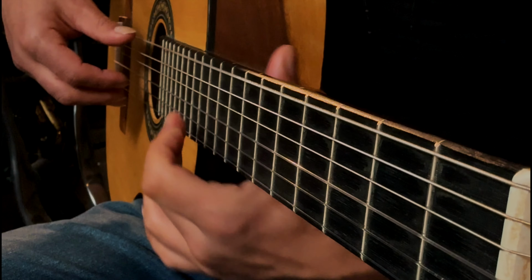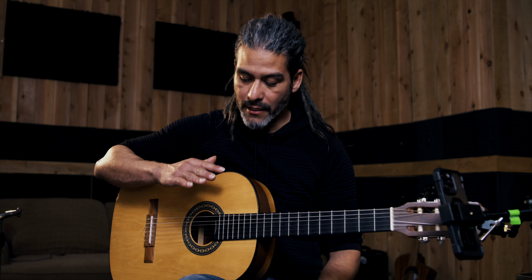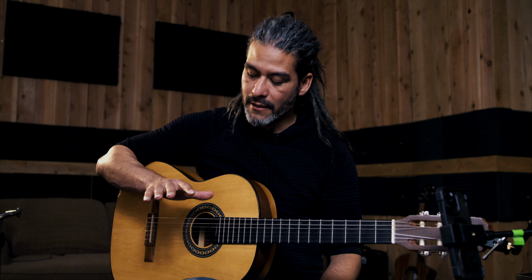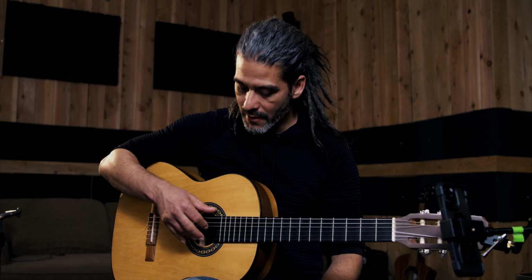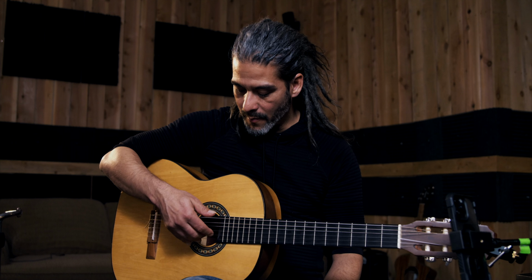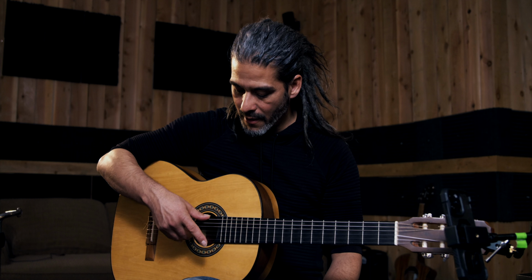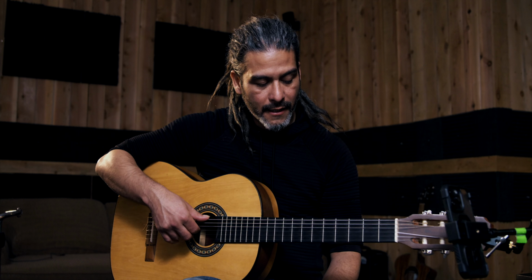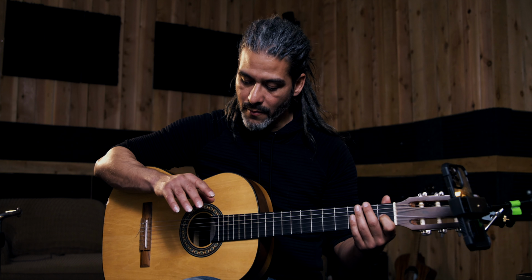So you see that I'm basically just walking up that scale every time the same way. The only thing that's changing is what I'm doing with my right hand. And on my right hand for that exercise, it was thumb, index, and ring on the open E, G, and E. Now we're going to add the middle finger on the B string. So now we basically are keeping our thumb on the E, index on the G, middle on the B, and ring finger on the E. So now we're going to do the same pattern again, but I'm going to go thumb, index, middle, ring.